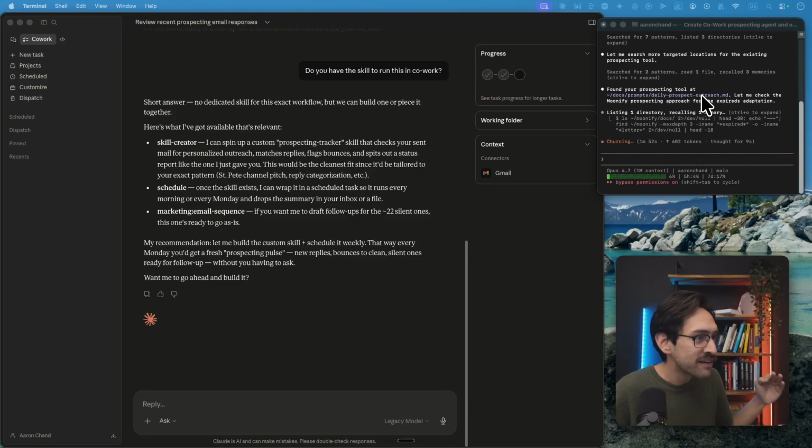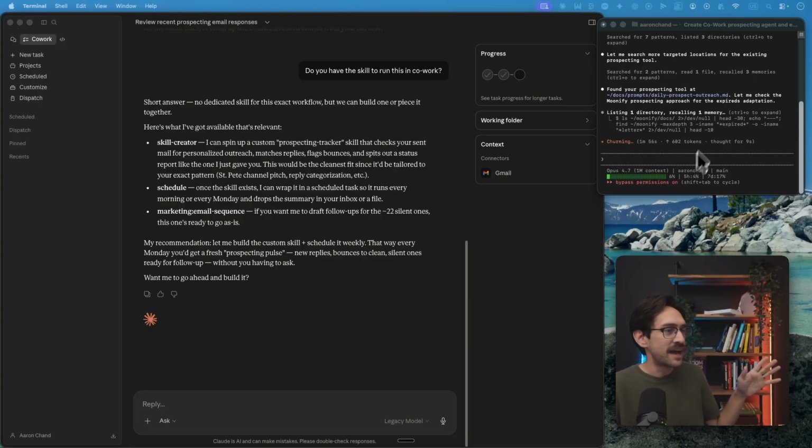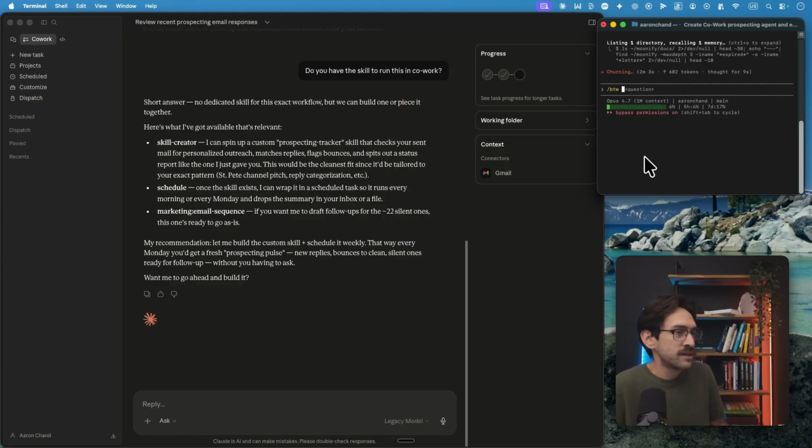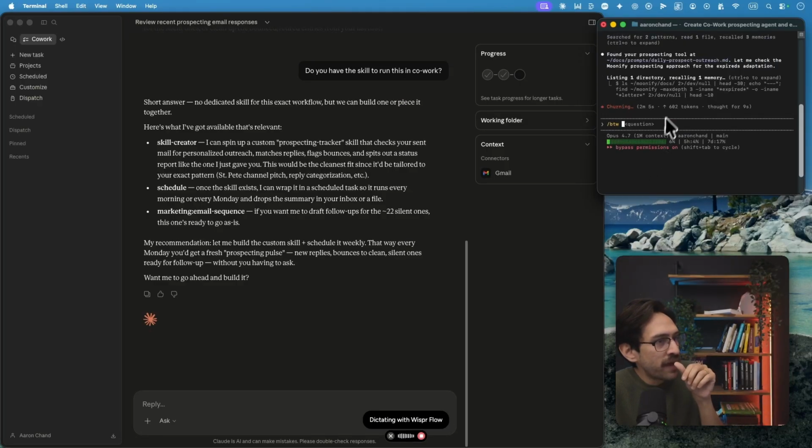Okay, so it's there. Let me check. All right, it's going to do that. Can you give me the full file path for docs/prompt/daily-prospect-outreach.md so that I can give that to Cowork so that he can maybe run the tool for me while we're waiting, so that I can give people a bit of a demonstration?